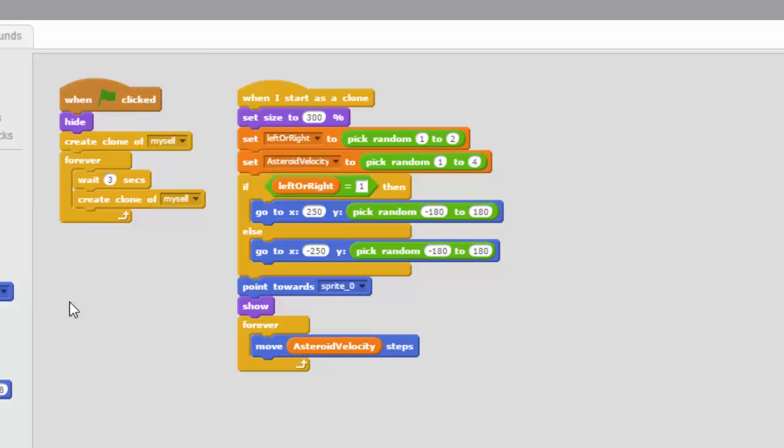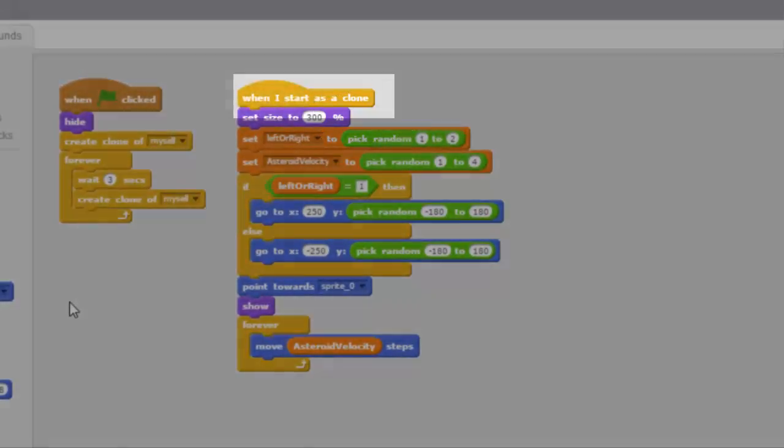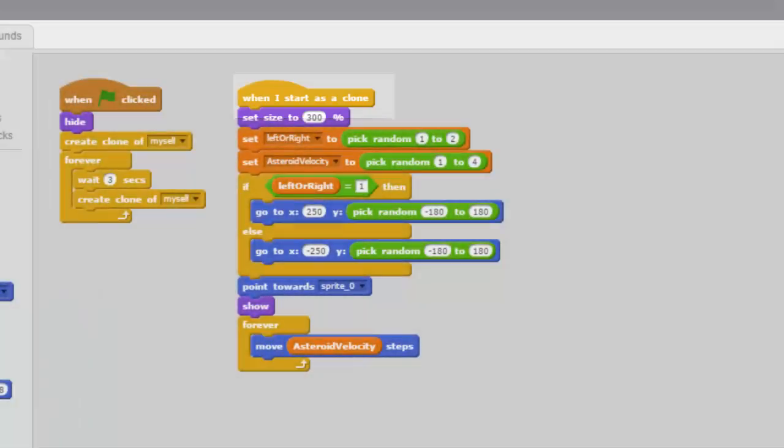But if you look closely, there's actually a lot going on here. And we're going to start to use some concepts that we haven't used much yet. The big one being variables. We're actually going to create a couple of variables. And we're going to create a couple of clones. So we're going to start talking about the concept of instantiation. These are two pretty big concepts in computer programming and game design.